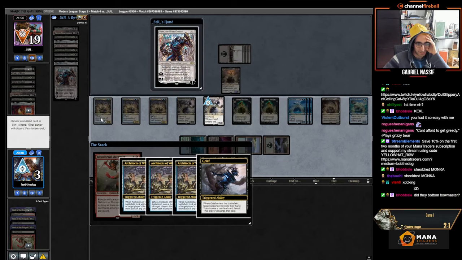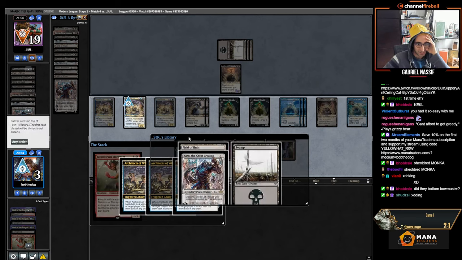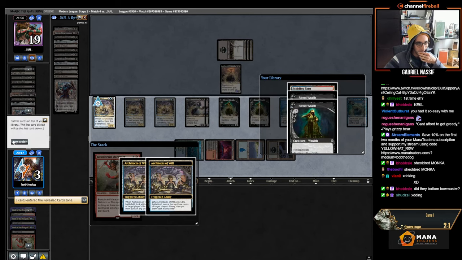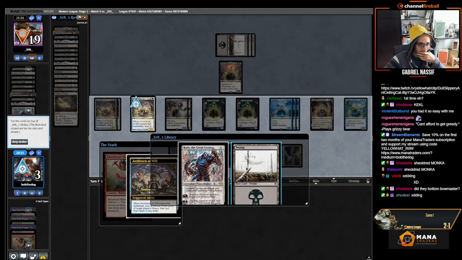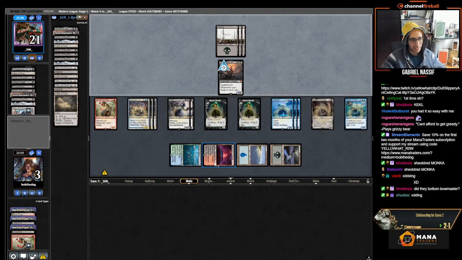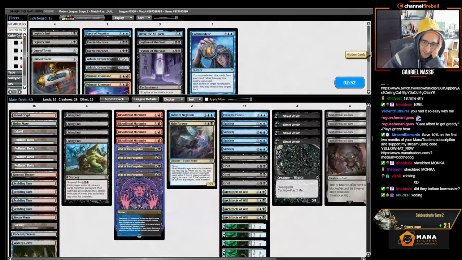Alright, we need to dodge one draw step. Oh, no, we don't need to dodge anything. We have Architect. Look at the cards. They do have Kling in the yard, so I actually want to give them Karn. Did they bottom Bowmaster? Yeah, that too. This game was kind of a shit show, let's be real.